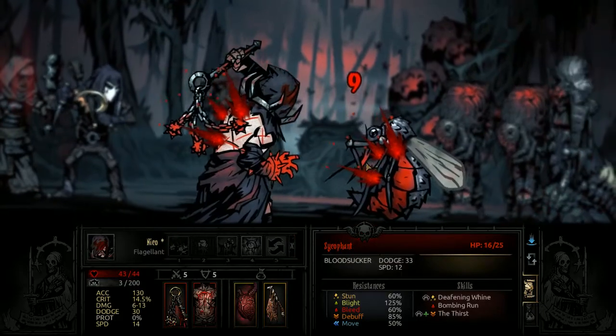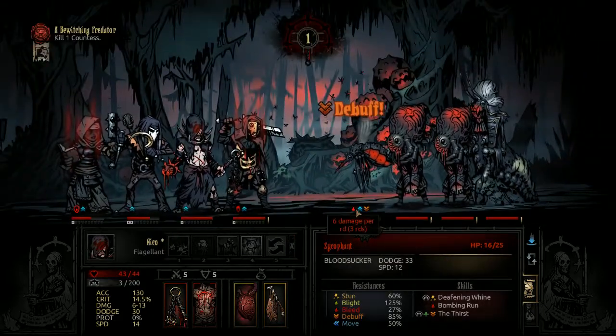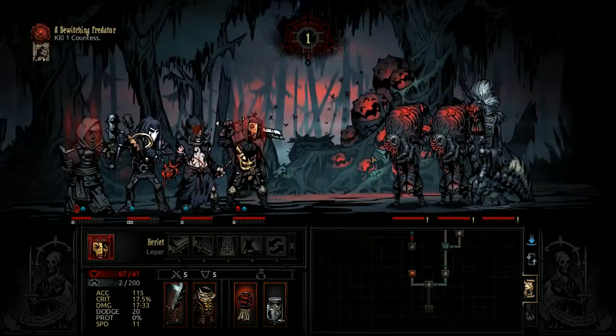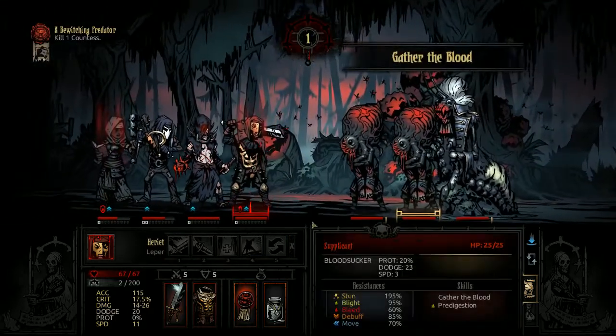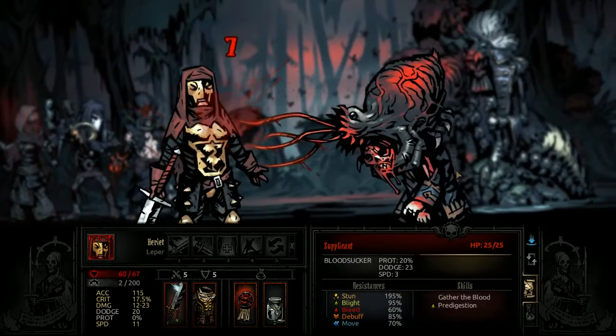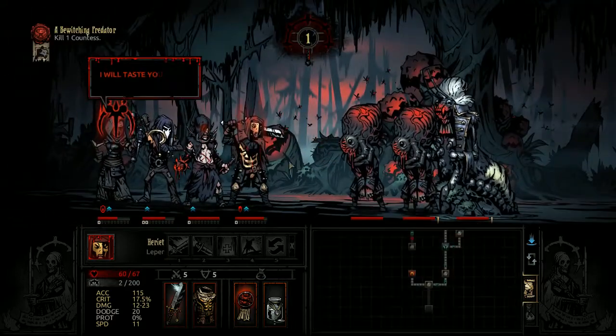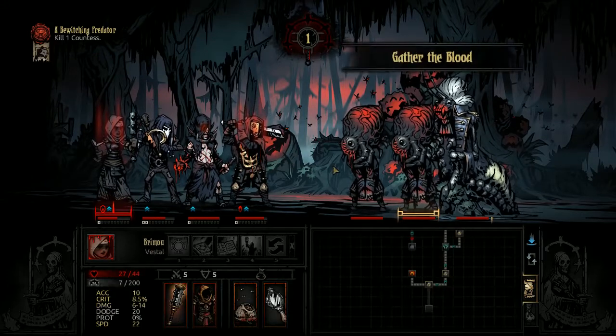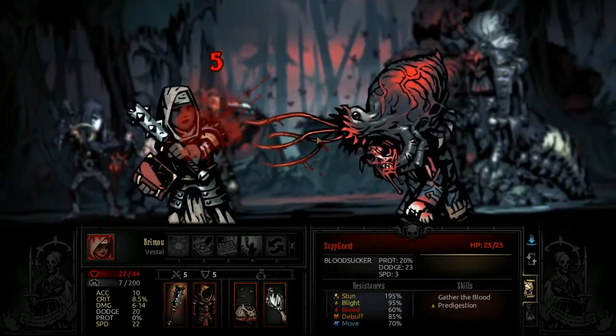Punish. Nice. Chop. Nice. Punish would have been irrelevant if I'd just known. That's okay. Gather the Blood goes down. 7 damage taken, and I'll try and punch the commentary into a higher gear. I'm sorry, I'm just trying to be really careful about things, which is silly. Gather the Blood goes down in the Vestal, and it's 5 damage taken.